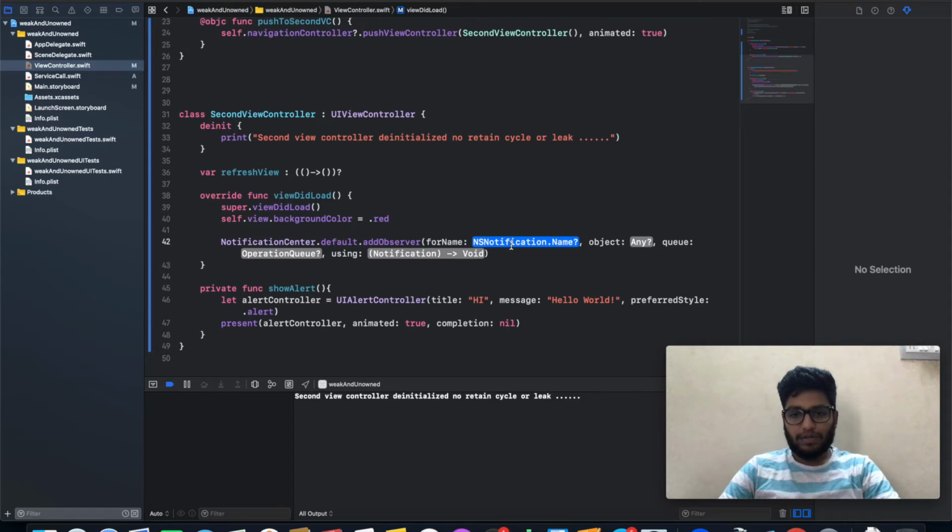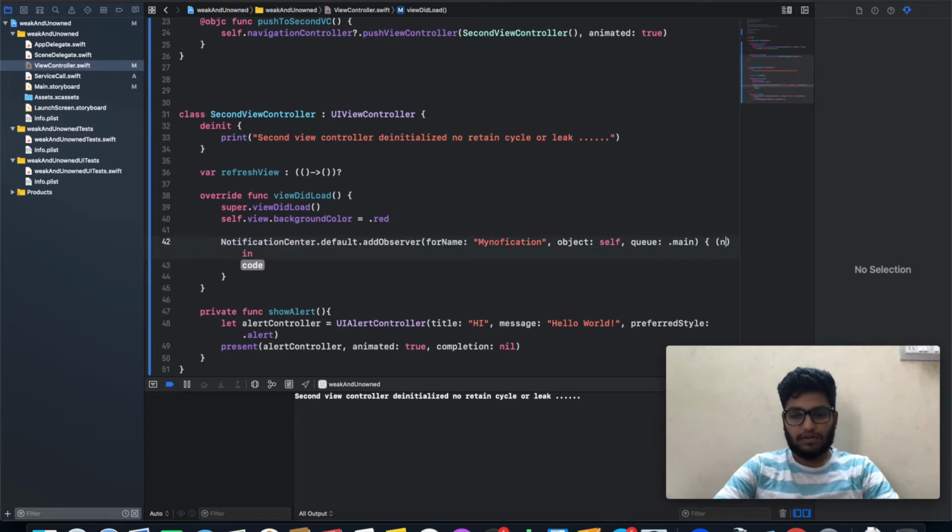I'm going to give a name called my notification, and object is self, and the queue is the main queue, and this is a notification object.